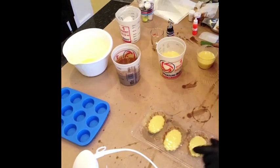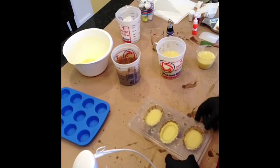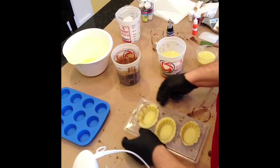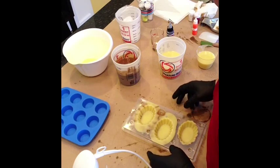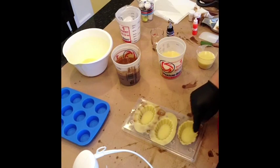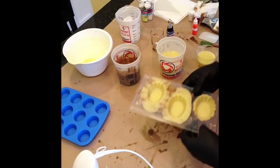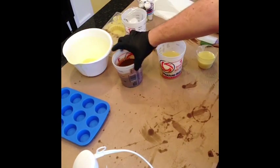See how this goes. Alright, this is probably going to be pretty messy, but we'll see. Okay. Alright, not bad. This one worked out really well. I got the amount right. These are a little bit bigger, but that's okay. I mean, I can clean those up then. So I'm just going to let that go. That was my little experiment. Alright, let's get back to the main show now.